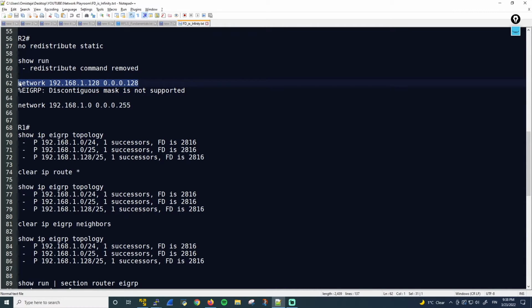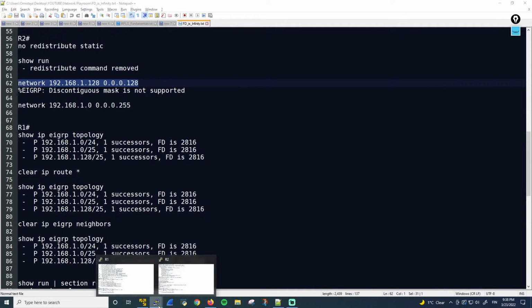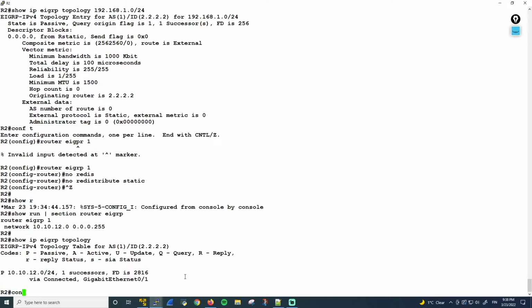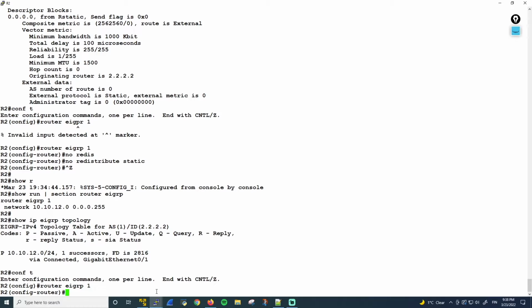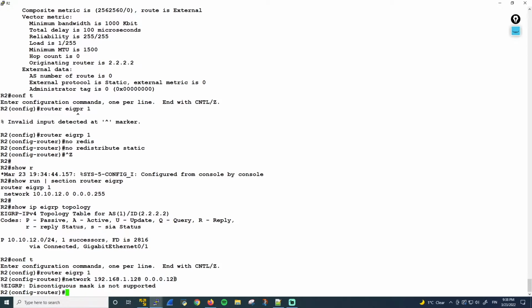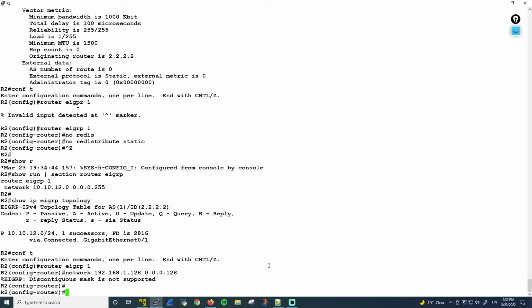So let's actually run this command, and you can see that it's going to produce an error, which I'm going to explain shortly. conf t, router EIGRP 1 and then the network command. It says discontiguous mask is not supported. What does that mean? And what actually is the wildcard mask?